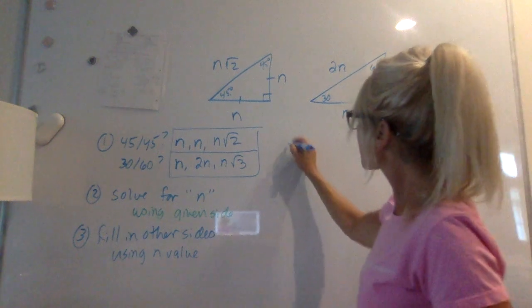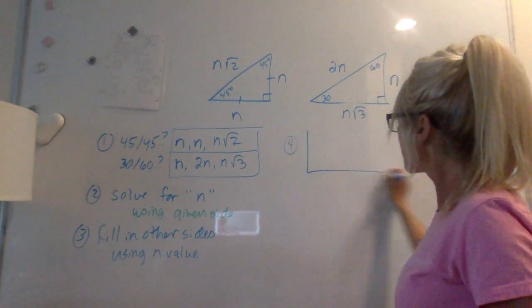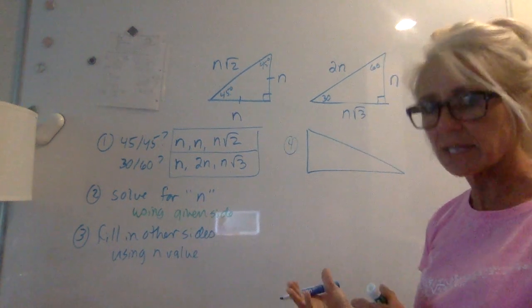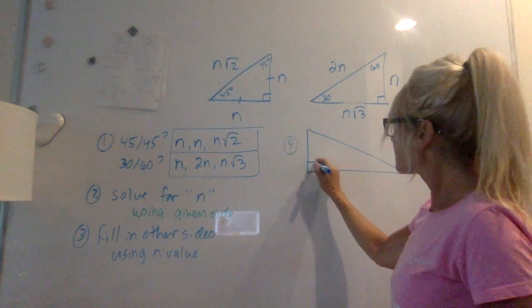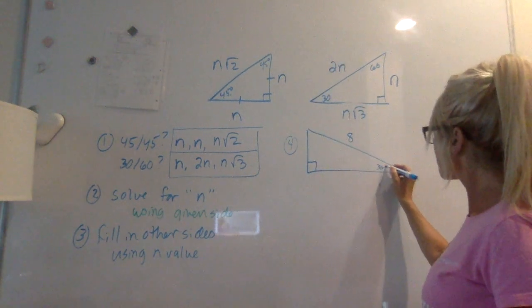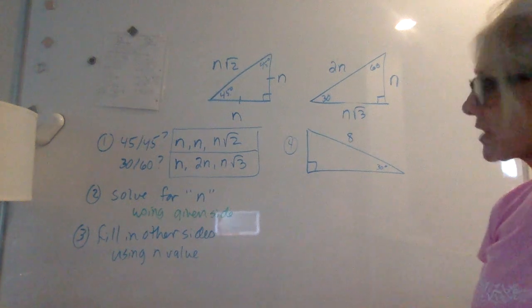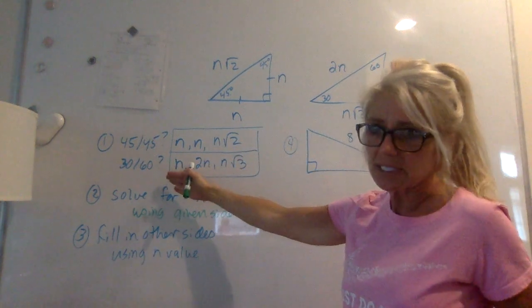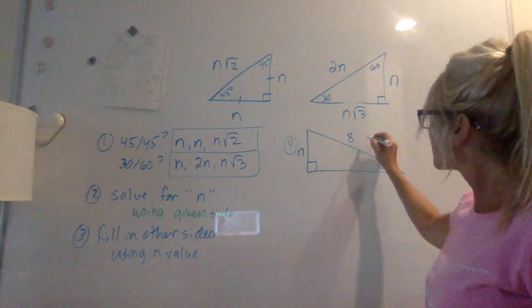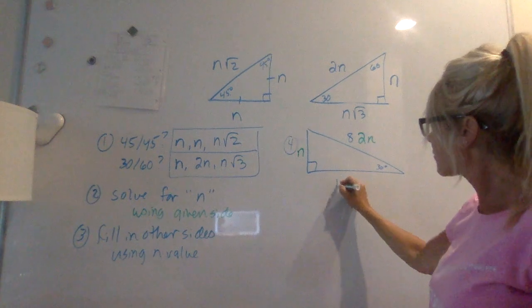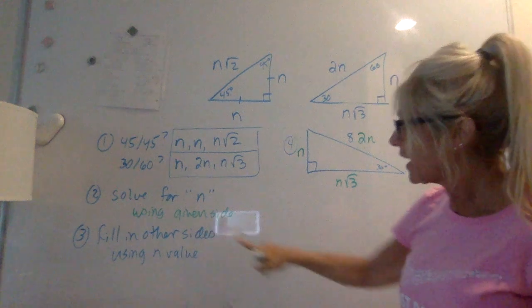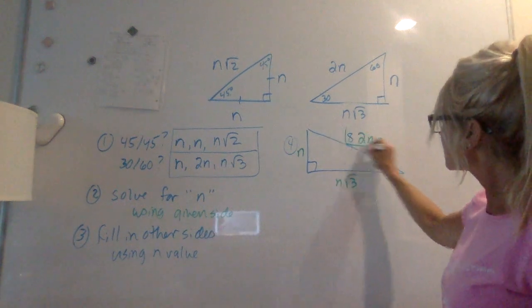So what does that look like in problem form? Looking at the question on the notes packet, the example has a number 4 there because remember this is actually the second part of 13.1. The only thing it has labeled is that this is 8 and this is 30 degrees. So if I'm approaching a question like this, I go, okay, it's obviously a 30-60-90 because it says 30. So I'm going to label the short side N, the hypotenuse 2N, and the third side N root 3. Done. Now I'm going to solve for N using the given side, which is this.